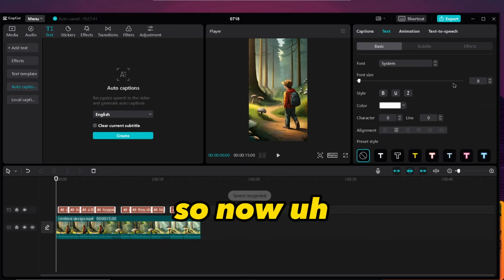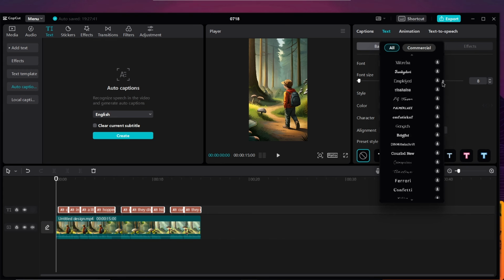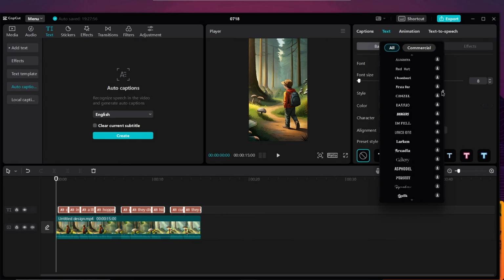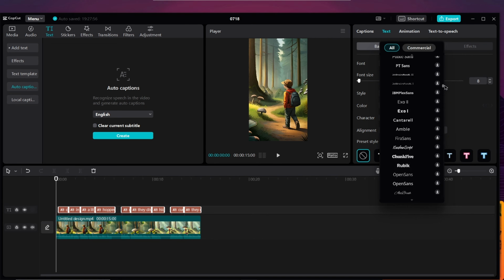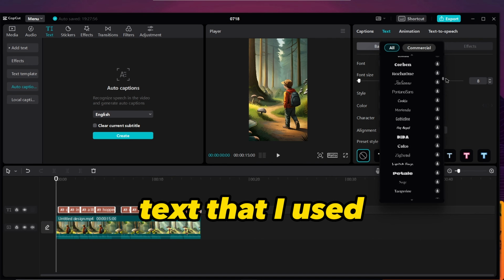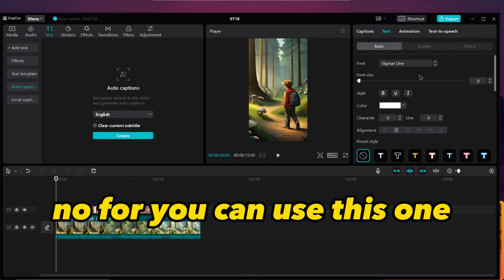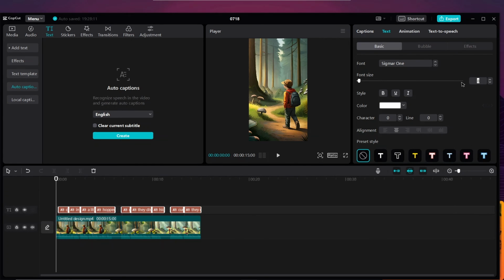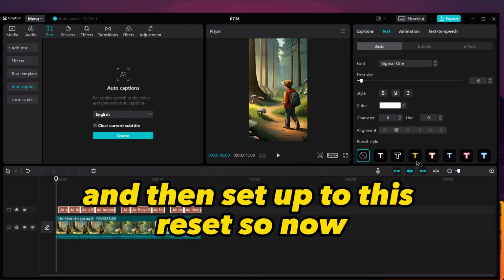I think it was a text that I used, but now we can use this one. Change it to 15, and then select this reset.